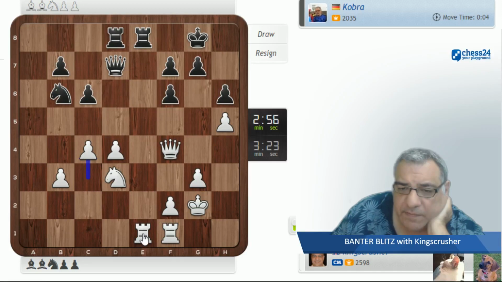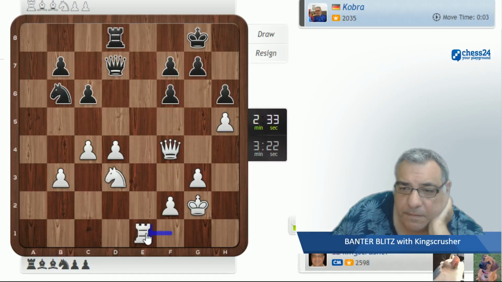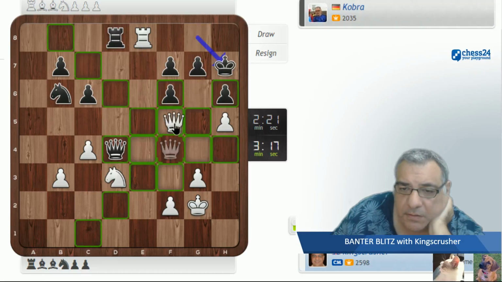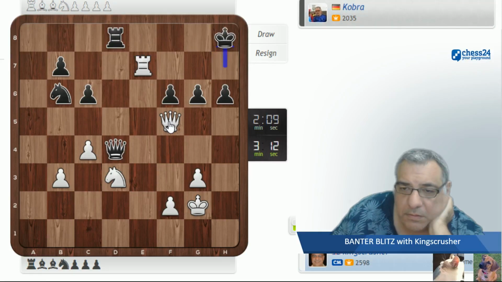So queen, rook e1, queen d4. There's rook e8. If takes queen d4, otherwise there's queen f5, hg, rook e7. I think. It's a rook e8. Check. Queen g6, queen d3, queen g7.